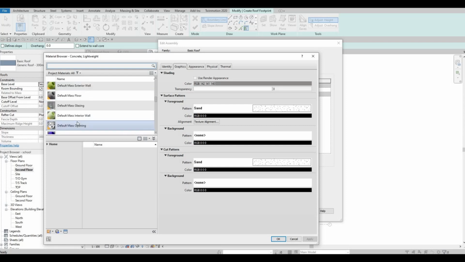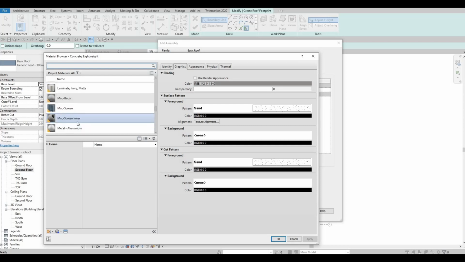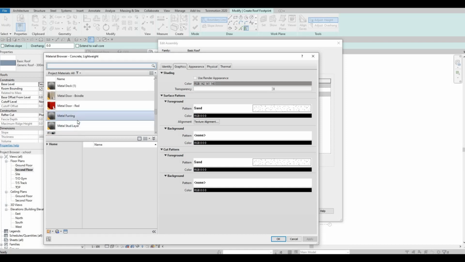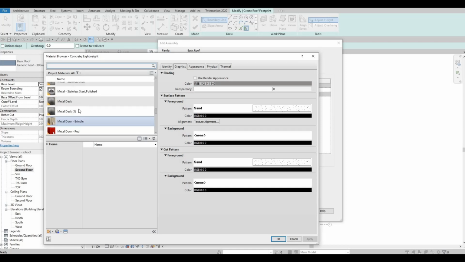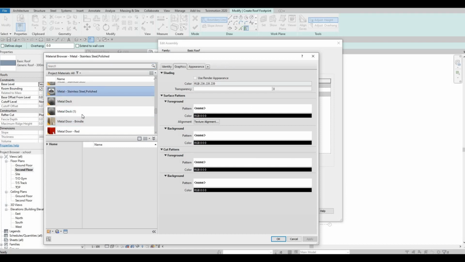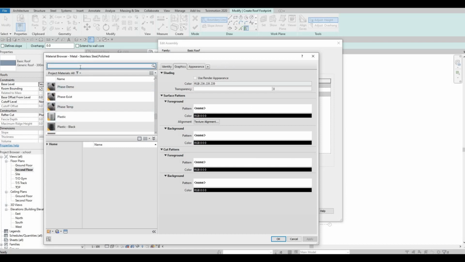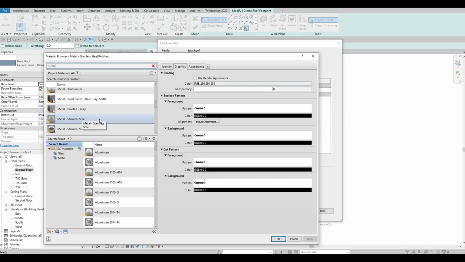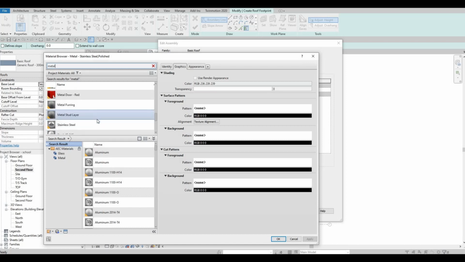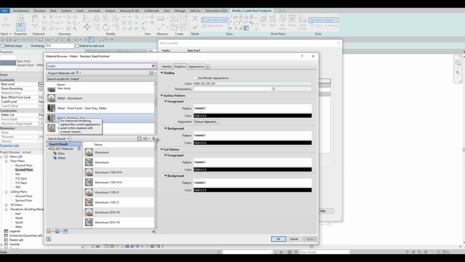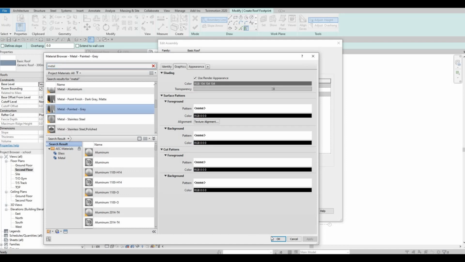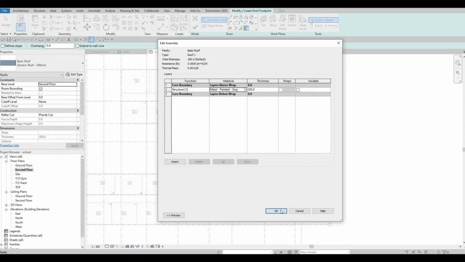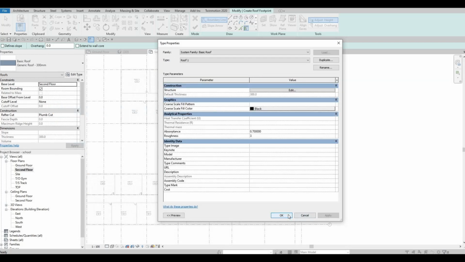And then after that, let's change this to something metal. So let's just use this for now, or if we could type metal and whatever appeared. So I'm just going to choose this. Press OK, and then OK again.